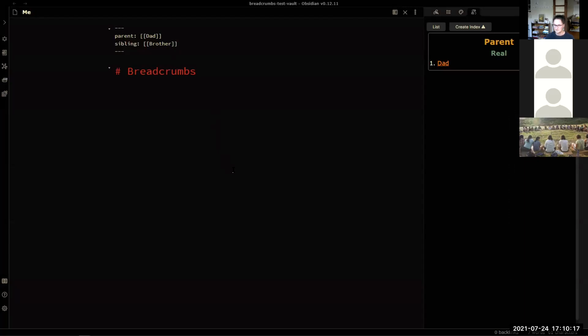Okay, that's not working, but we'll figure that out. So we can see that for the current node, the parent of this node is my dad. And I can click that and go to the next node. And we'll see then that my dad's parent is my grandpa, for example.